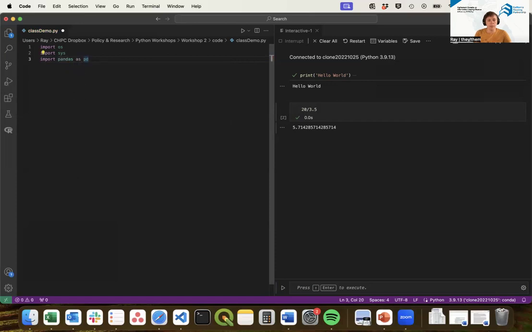pd is the shorthand for pandas. It's the one that's conventionally used. If you ever Google something that pandas can do and you're looking at forums, people almost always call pandas pd. So this is a conventional shorthand, but you could give it any shorthand you really wanted. And this changes the name of pandas only in this script. It also makes for fewer keystrokes, so it makes it faster to type.